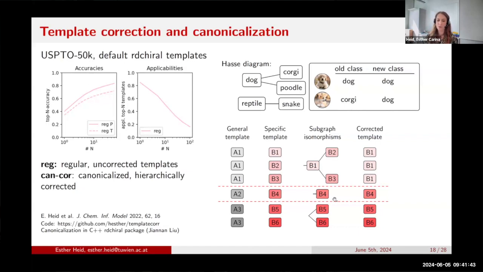So that's the subgraph isomorphisms for the 10K templates. We also did this for the larger USPTO set with 1 million reactions. Then it takes maybe 20 minutes. So not so bad. We also did this for Pistachio, which is the underlying data set for ASCOS. And then it takes maybe half an hour. So it is really not a long time, and you only need to do this once because you only compute the templates once and then you're done. So this is implemented in a very efficient way. Okay, so thank you.